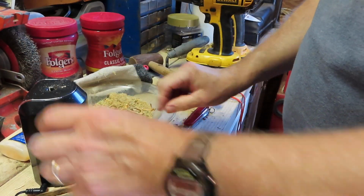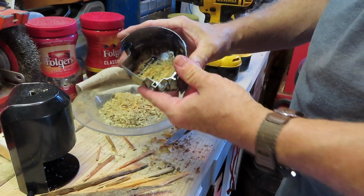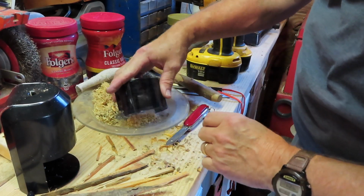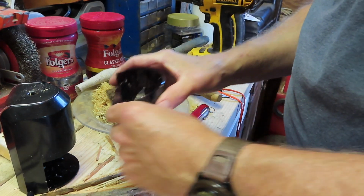Alright. Well, that'll be a little bit. It is a little bit. It's not a lot. Alright. Scoot it over. New pile, all Fatwood. Step back.